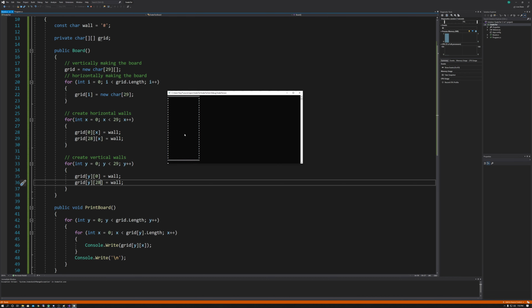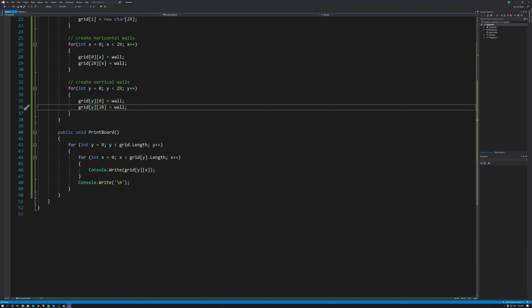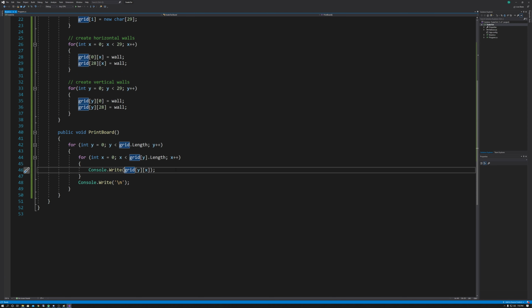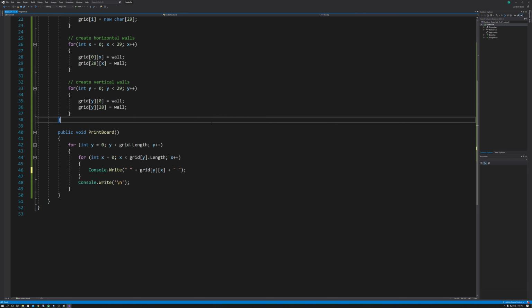There. So now vertically it shows up correctly, but the spacing again isn't correct for horizontal printing. So let's fix that. Let's say we add two spaces to both sides.